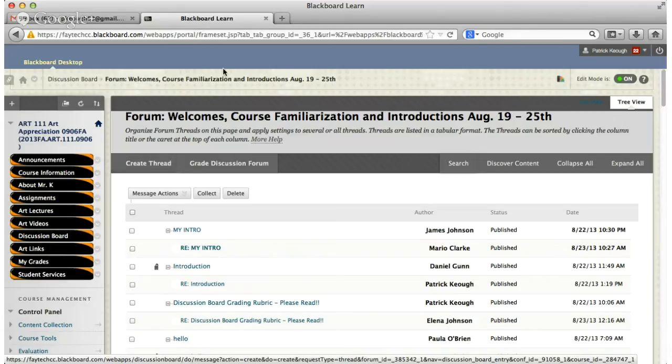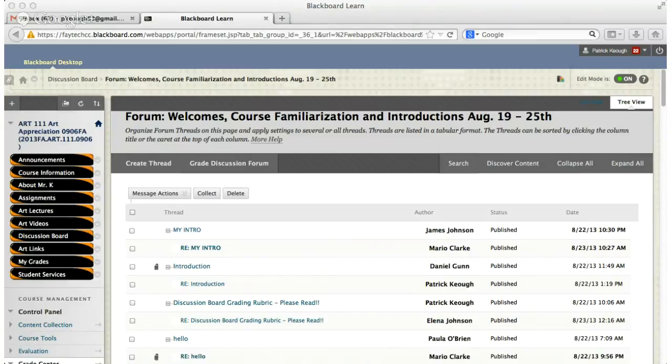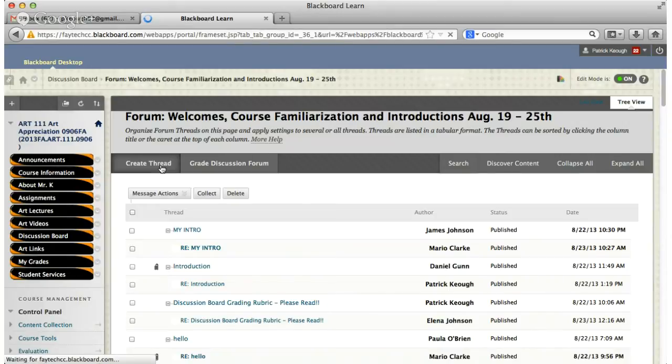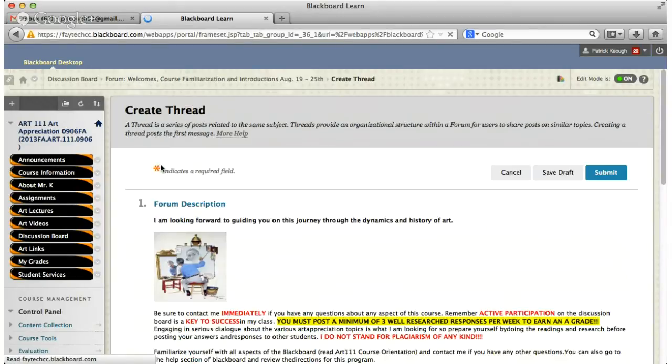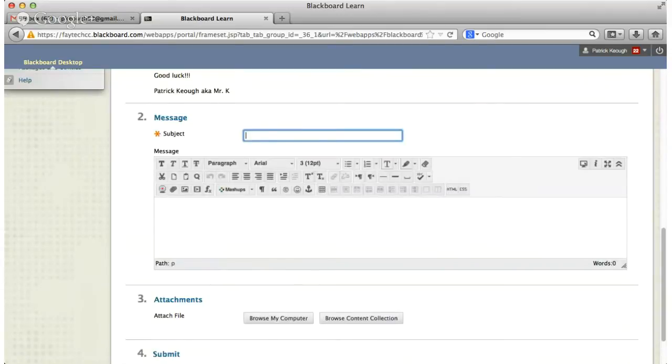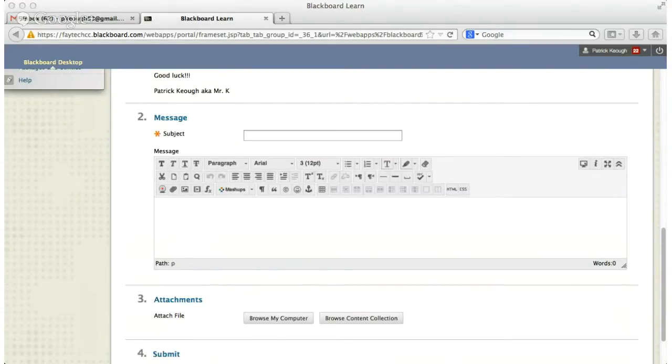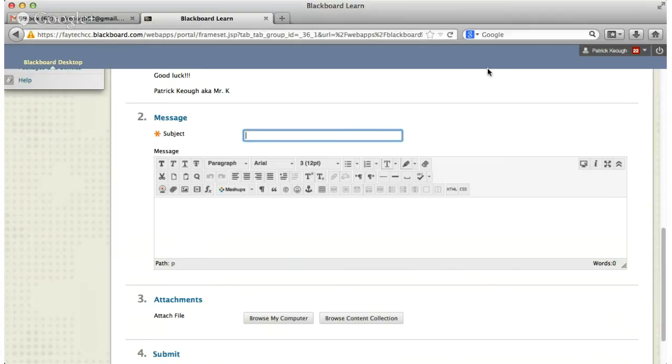Okay, so step one, and I'm going to go slow here. Step one, we're going to click Create Thread. Create Thread. Okay, and let me bring your attention specifically to the button here. It's called Insert Edit Image. It's the third row down, three icons over, directly on the right of the paperclip.